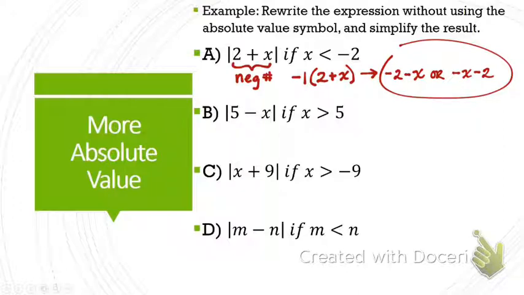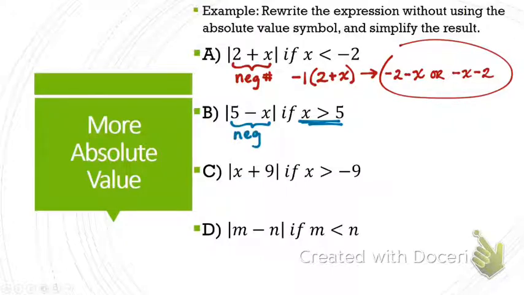If x is greater than 5, would this whole thing in here simplify to be a positive or a negative? It's going to simplify to be a negative, yes. If you're in doubt on these things, pick a number that satisfies that inequality over there. Substitute it in and see what happens. 10 is bigger than 5. 5 minus 10 comes out to give me a negative.